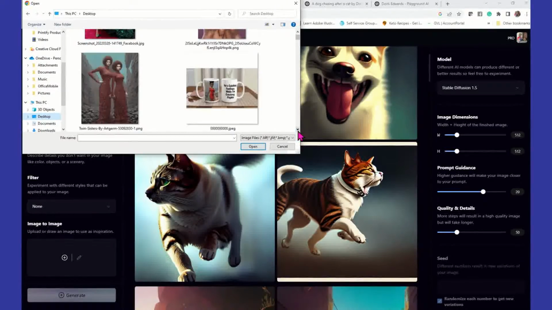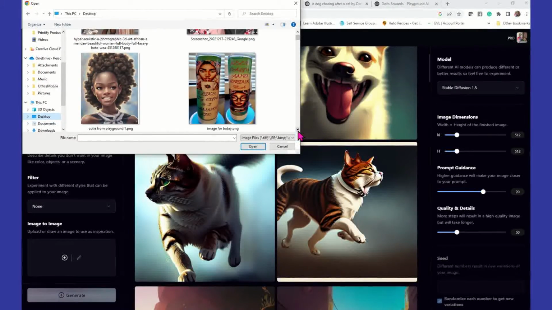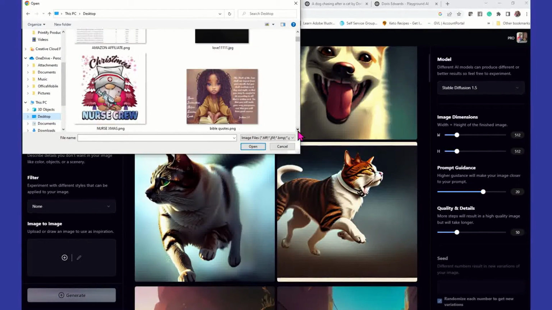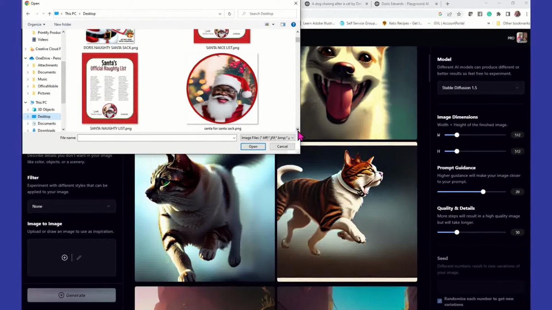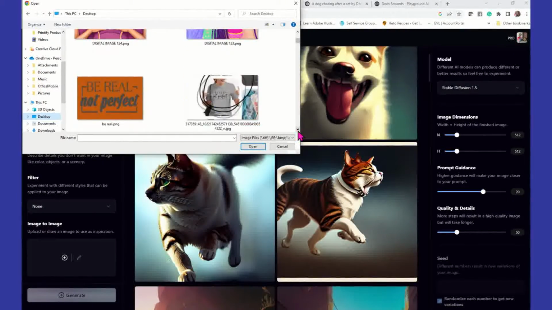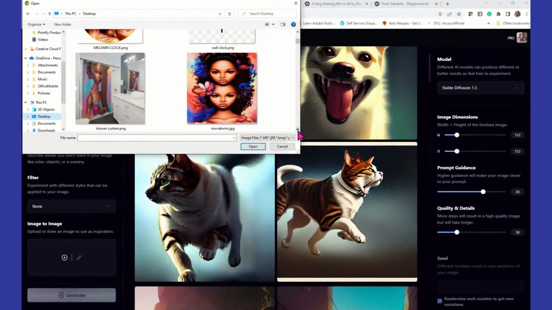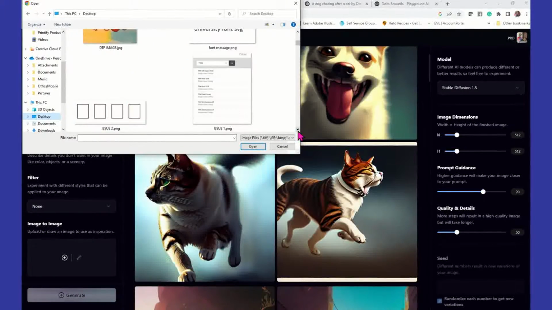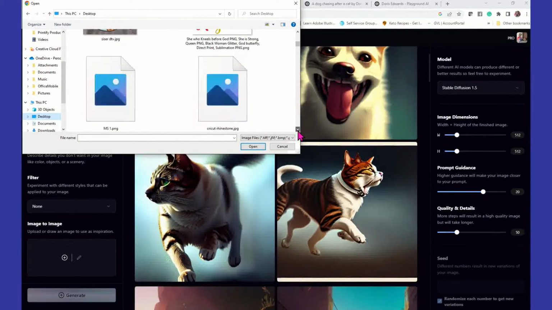Let's see. I have to use one of my little short hair images. I thought I had my grandkids in here, which would have been cute.